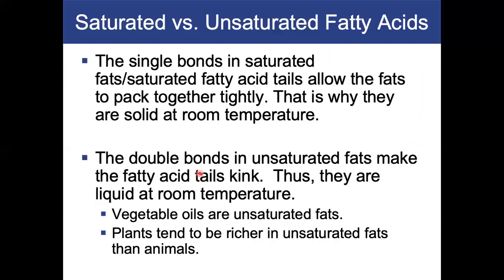Okay, so again, saturated fats allow the fats to pack together tightly. And that's why they're a solid at room temperature. So when you think of saturated fats, you think of lard or butter, right? Animal products or animal fats. They're saturated fats, and those tails can get really close to each other because there's no double bonds. And so they're solid at room temperature.